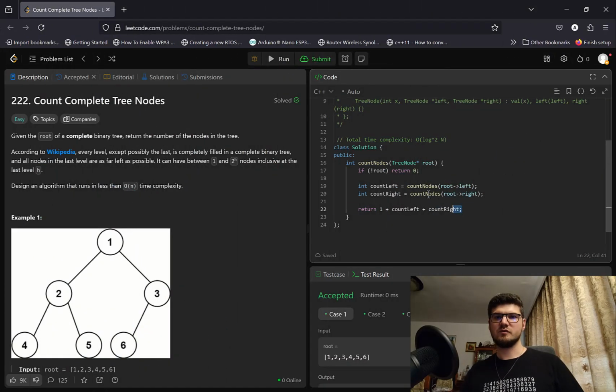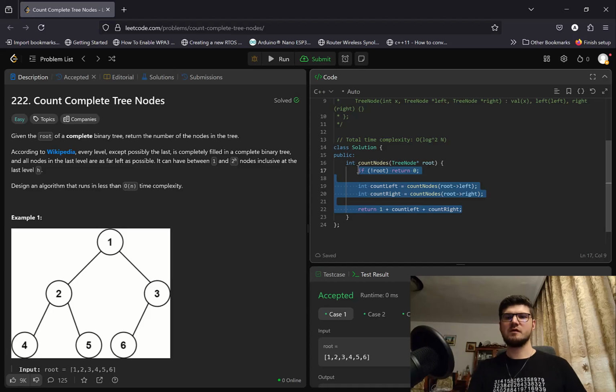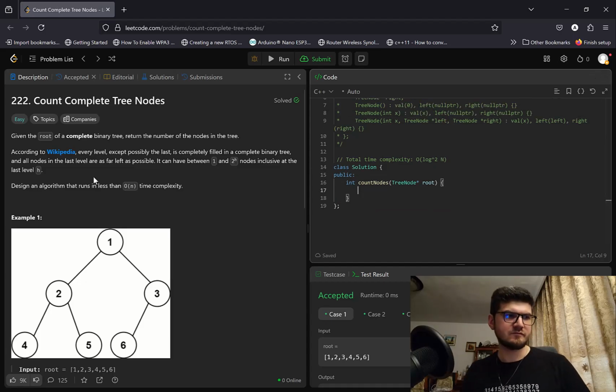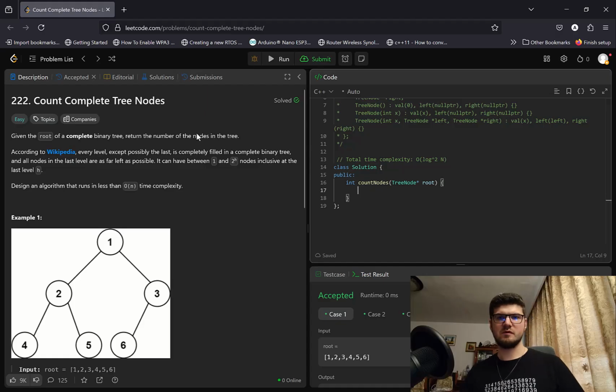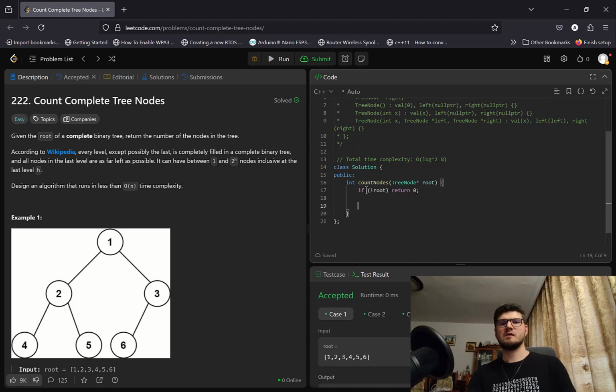Okay, so I'll just remove the previous code here, and we can start coding it up. Actually, I could have left the first line. Okay, so now we're going to compute the left height.